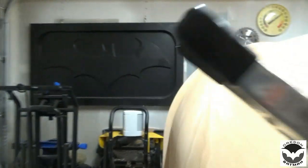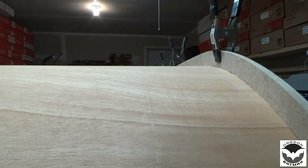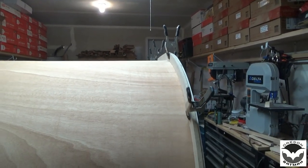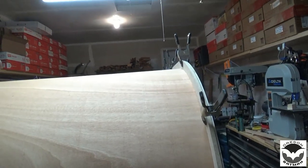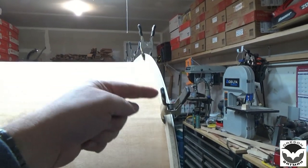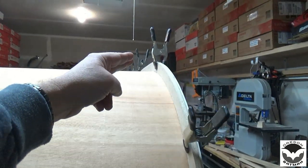Coming back around the front, as we come around here, I'll probably have a spar one here, one here, one here, one here, and one there. We're going to have spars all over the place, and we'll try to keep a uniform gap in between so when we cut our insulation, everything's going to fit nice and easy. The next step is to set our spars up there and mark where we're going to be cutting for our template for our spacers in between our spars.